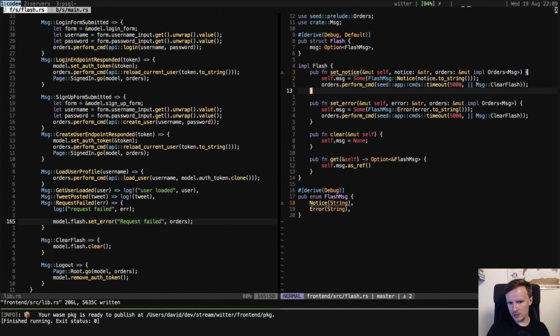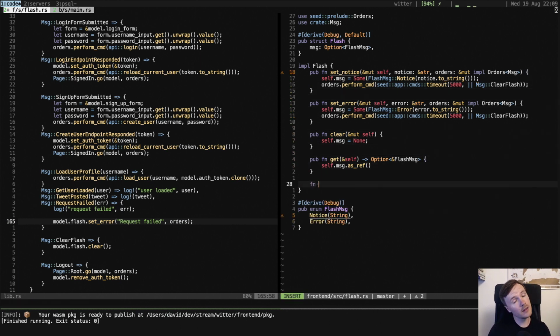So this should be fn set clearing timer.